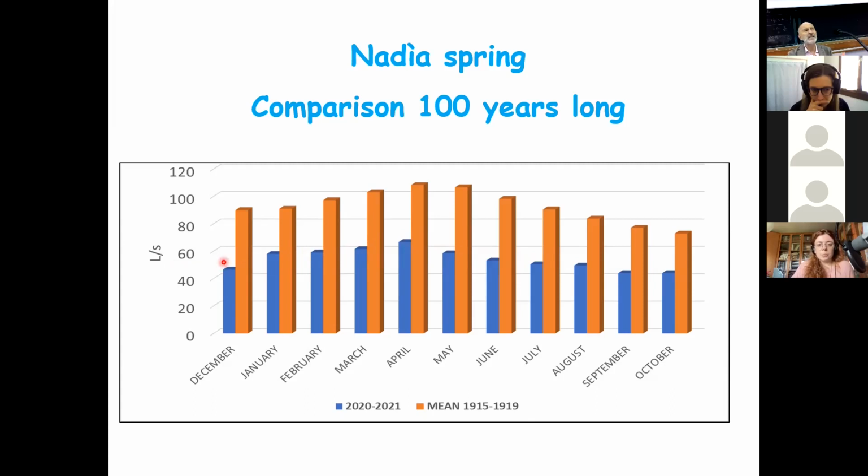Well, one century ago, the same spring had the same pattern of discharge, but with much higher values, from a bit more than 80 to a bit more than 100 liters per second. The same spring in the same location with the same land use, because the watershed of the spring is basically forested for the most part, in some part by agricultural activity, but not so different from nowadays, has a completely different discharge, much higher.